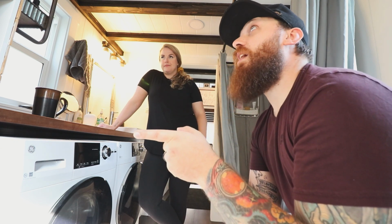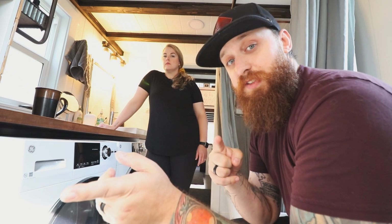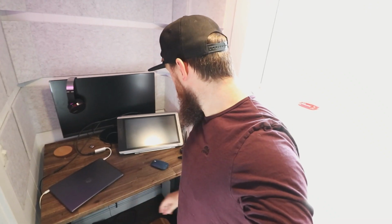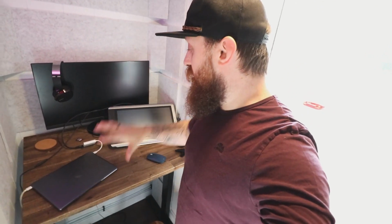In front of me, we have a little bit of storage with our linen closet per se, and then onto our office right here. And the office is rather small. It's like elbow to fingertip across, but it's just enough room to sit or stand at a desk. We got it soundproofed in here for voiceover work. I got some art stuff set up. It was actually originally going to be the laundry room, but we decided to make this little office, put the laundry underneath the sink, and it works great for us.